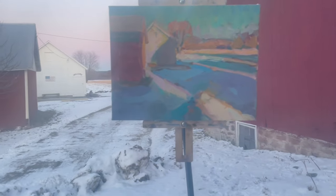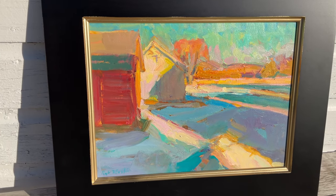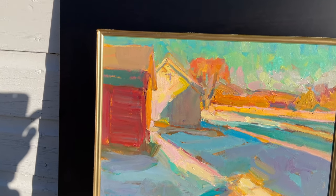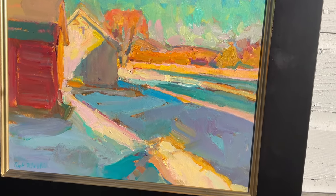I'm probably looking kind of cold, and that's because I am. I worked out here for about an hour and a half, and I took the painting as far as I'm going to in today's session. I'm going to set it against the wall and revisit this painting in a couple of months when the weather's a little warmer, and I can make any corrections or changes at that point. So thanks so much for being here for this painting, and we'll get outside for some more paintings soon.